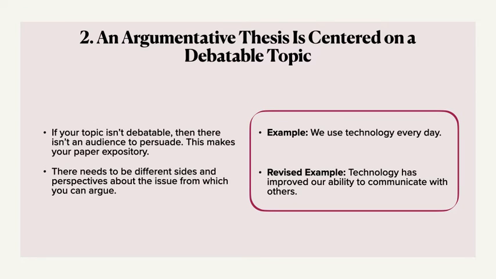The second characteristic we want to keep in mind when creating an argumentative thesis is making sure that the thesis is centered on a debatable topic. If the topic isn't debatable, then of course there isn't an audience to persuade. It would be more of an expository writing because everybody is in agreement.